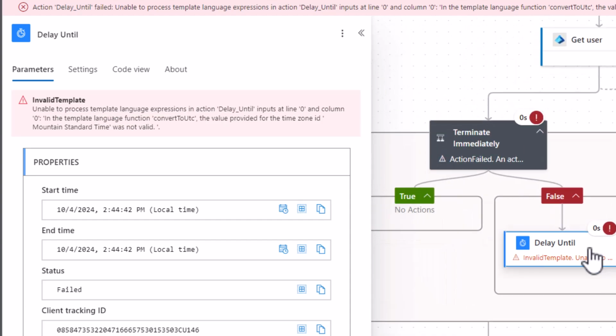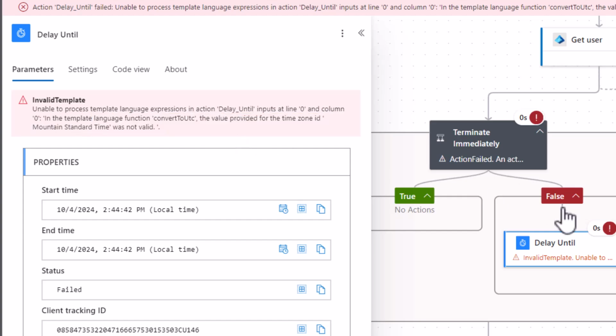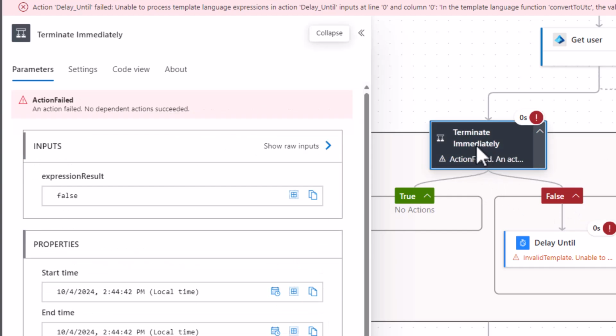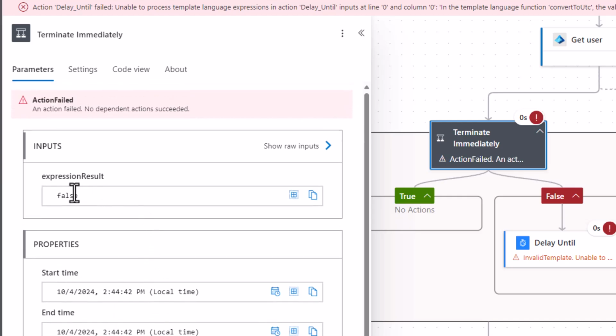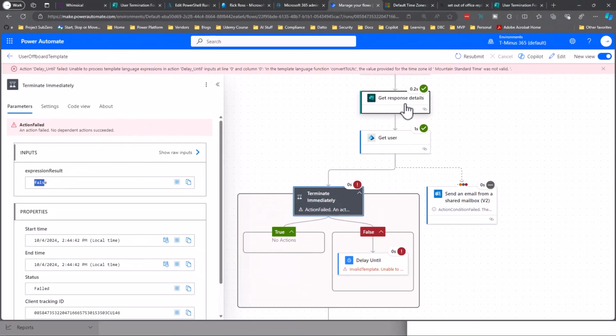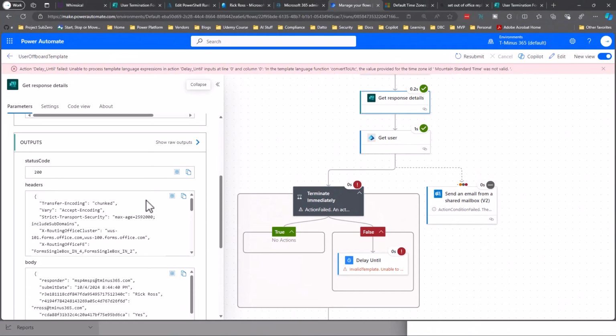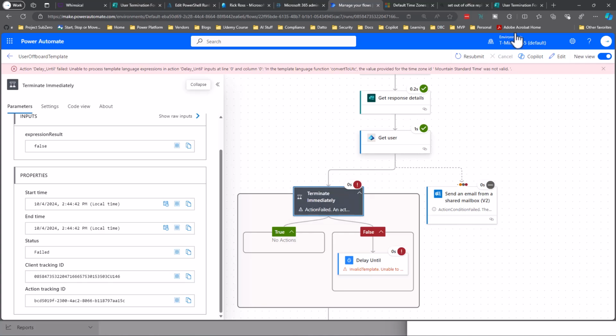One of which is we have this failed and it's got Mountain Standard Time not valid. And then we also got this input here for status of failed. What expression result was false. I thought we put in true for this. Let's just see. Terminate immediately was yes. Let's take a look at our logic here.